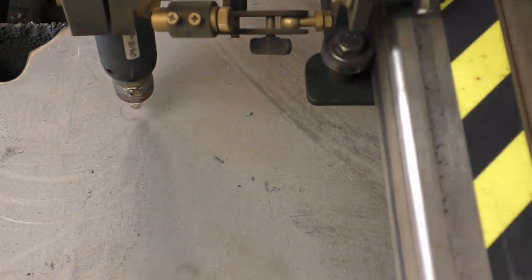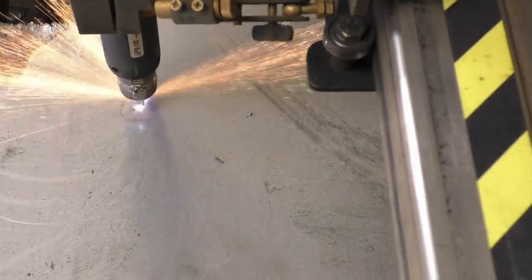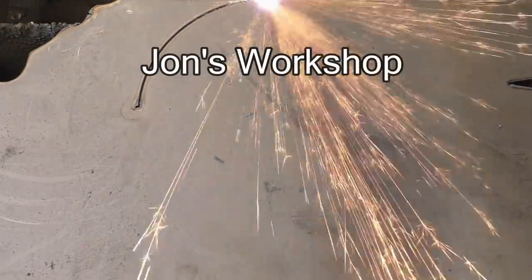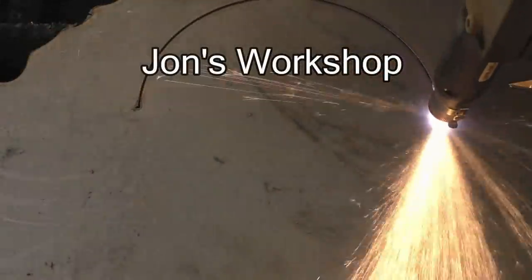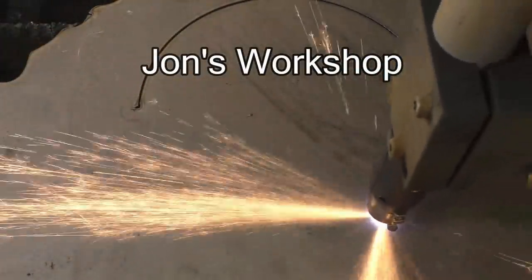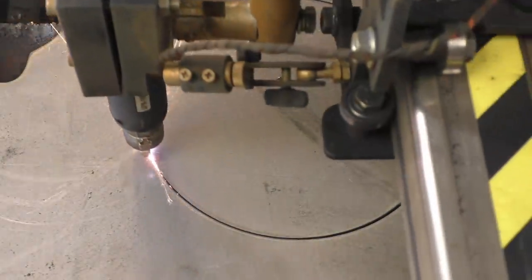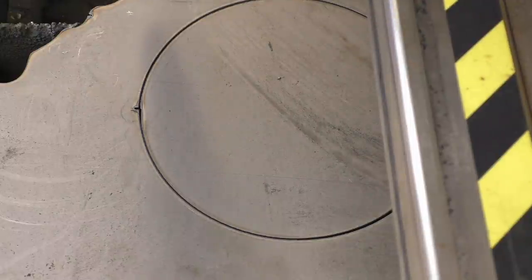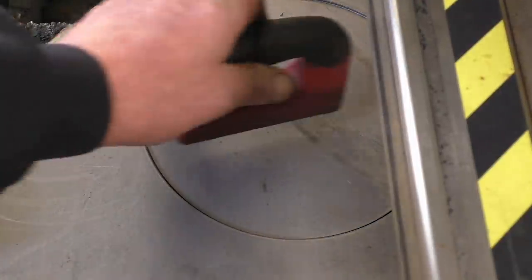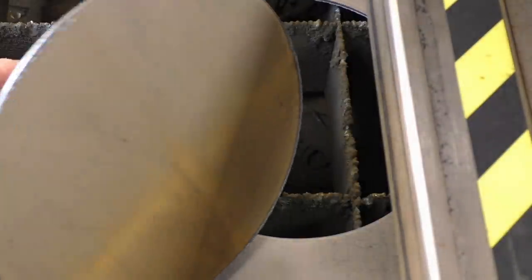I've been asked by one of my viewers to cut an 8-inch circle out of a tumour plate. The lad's got a YouTube channel, he's just starting off. It's certainly worth a look because while it's the same sort of machine, you work hard though you've got very similar machines. At the minute he's done it with a rotary cable and that's what this circle is for. It's certainly a lot quicker than using the grinder.